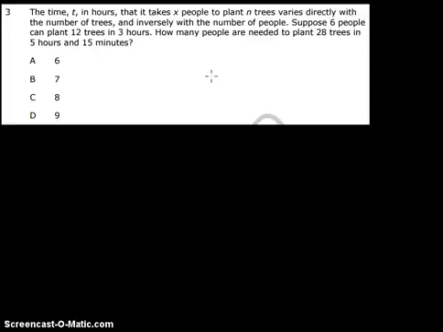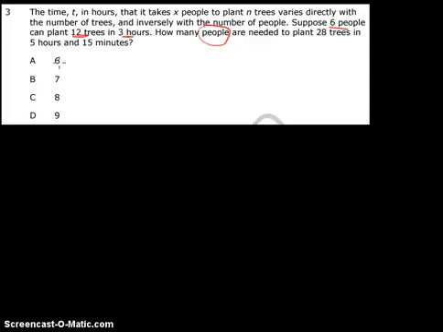So in this case, we do have two scenarios, where the first one is 6 people planting 12 trees in 3 hours, and we want to find how many people we need in order to plant 28 trees in 5 hours and 15 minutes.